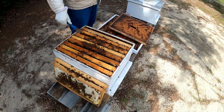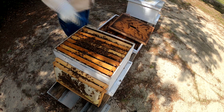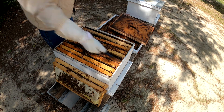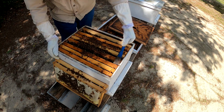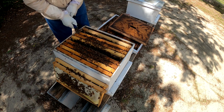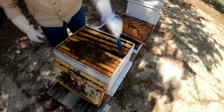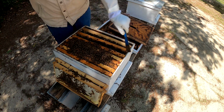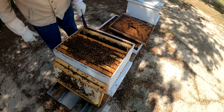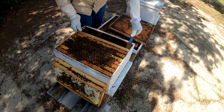So, in the next week or two, there will definitely be an update on the Carniolan situation. I'm kind of scared. Like I said, it's a risk letting them do their own thing. If the queens either don't hatch, or they die out in the yard whenever they're trying to find a mate, then the hive's done. They're going to die. So in a week, if I find that there's still no queen, and their hive numbers are going to be greatly reduced, then I'm going to be forced to go out and just purchase a queen to put in and hopefully make ends meet for those bees.